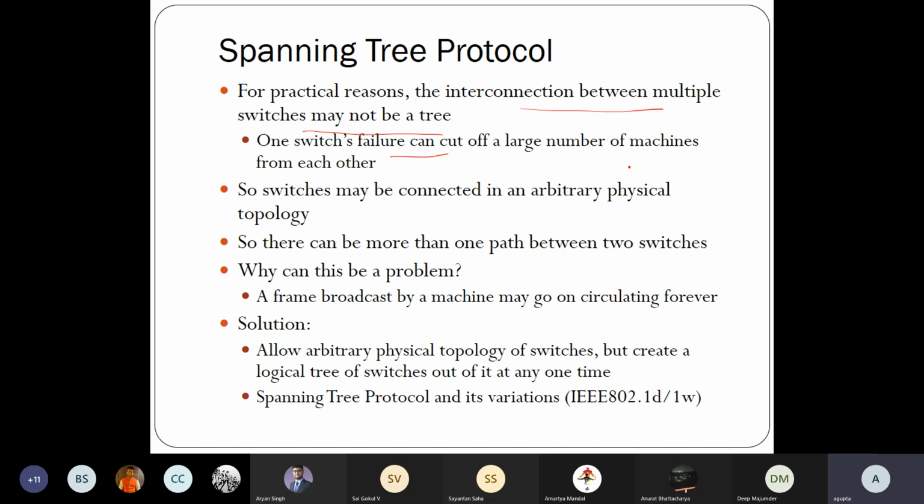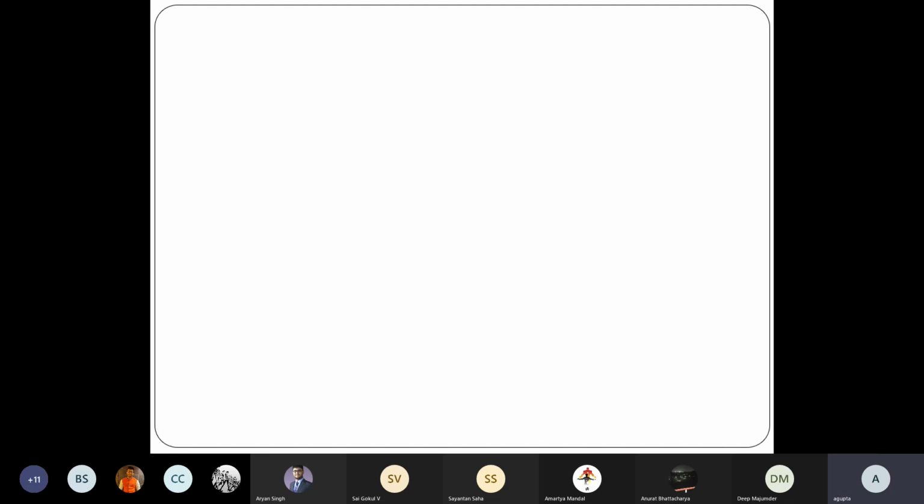So I can actually connect the switches in an arbitrary topology. So there can be more than one path between two switches. And now I have a problem. Just think about it: there are machines connected to each of these switches, but the switches are connected like this.